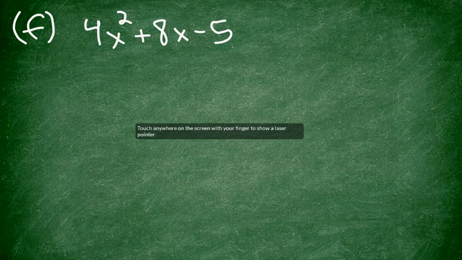All right, and then finally, question F, 4x squared plus 8x minus 5. Okay, so again, it's always a good idea to see if you can take out a GCF from any of the terms that are given to you. In this case, I can't. It is true that 4 and 8 share the common factor of 4 as well as x, but negative 5 does not have either of those. So I need to revert to factoring by grouping.